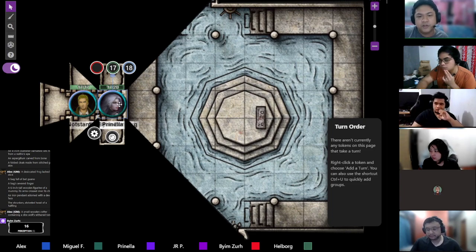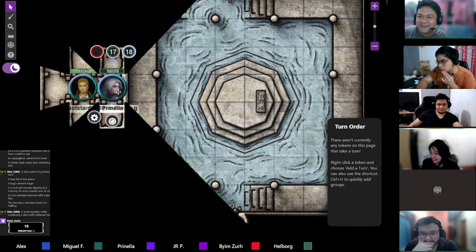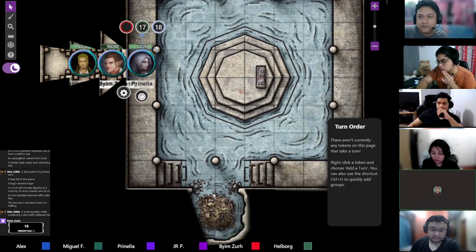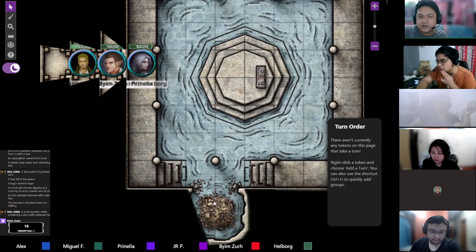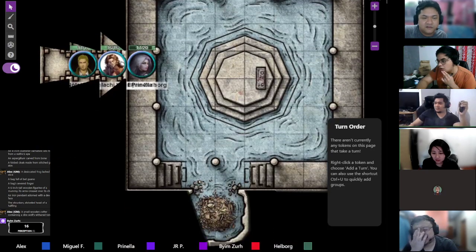The chanting, by the way, you guys are 100% sure it emanates from the center of the room. A recording. But we don't see anyone, right? There's no one. Okay. And as you take a step inside Prinella, the chanting suddenly stops. Oh, she's right!